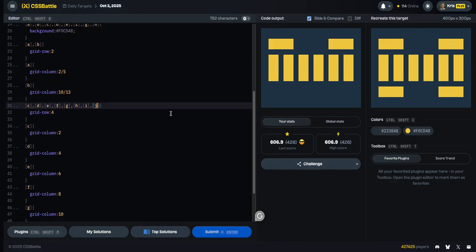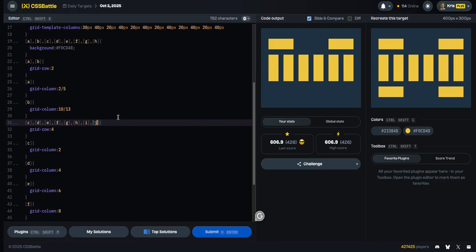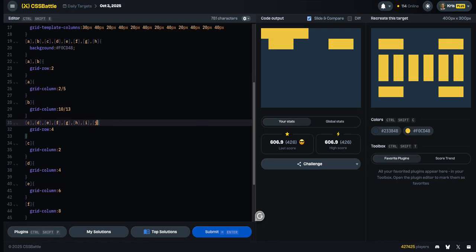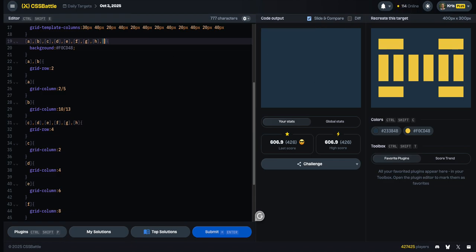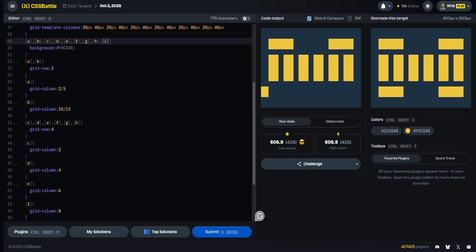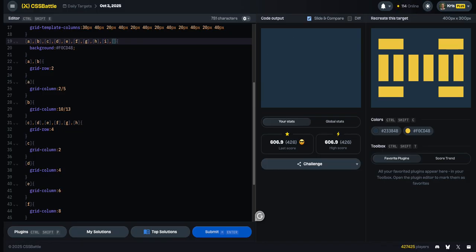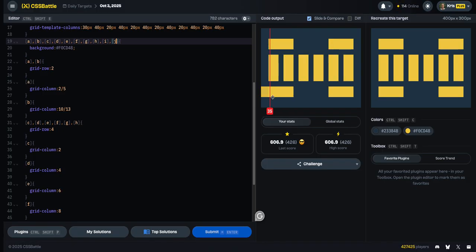We should actually be seeing something. Oh, I see. I put it in the wrong spot. It needs to be here. Cool.